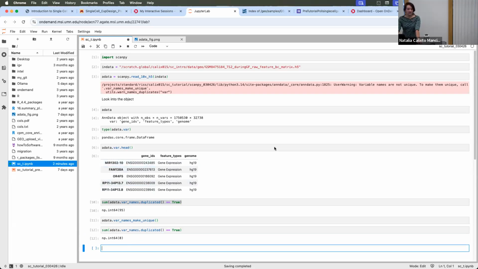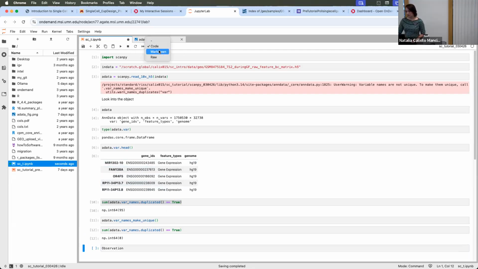Okay. So those are the gene names, and the information about the gene. But we also have cells in our data set. And this is stored in the observation slot or obs.